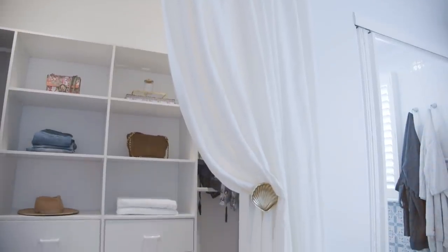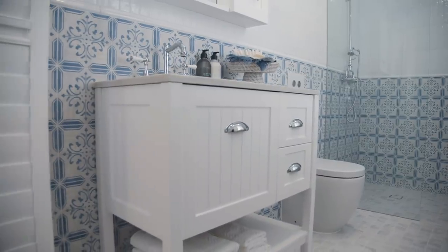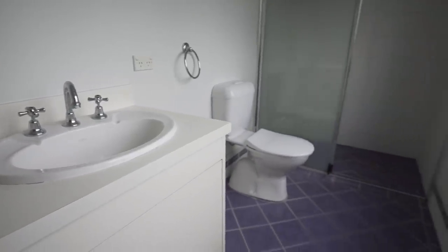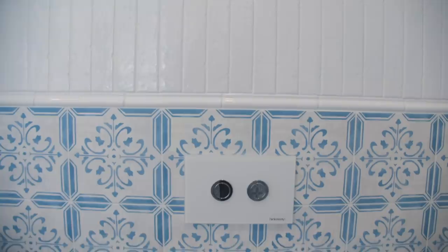We've got the beautiful linen curtain that hangs down with the gold shell from Target that we manipulated into a holder. What's key when you have a long skinny ensuite is to put everything on one side of the wall to make it seamless, and then just the piece of glass which you walk around. It just makes it look as big as possible for a pretty skinny ensuite. The before and afters are quite remarkable. It felt short, felt tiny, felt small — that doesn't feel tiny or small at all. And the beautiful Luxaflex bifold shutters let so much beautiful light through the windows.